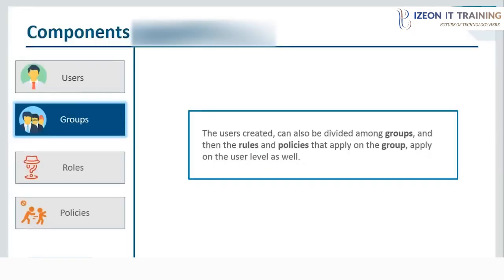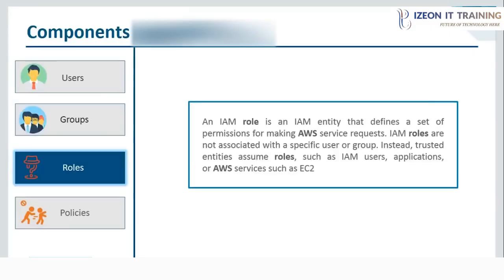All right, so we've discussed what users are, we've discussed what groups are. Now let's come down to roles. Roles are similar to users, but roles are actually assigned to applications. Users are actually assigned to people, right? So whenever you have a developer in the company, you will assign him the developer role, right? But roles are basically assigned to applications. How? Let me explain.